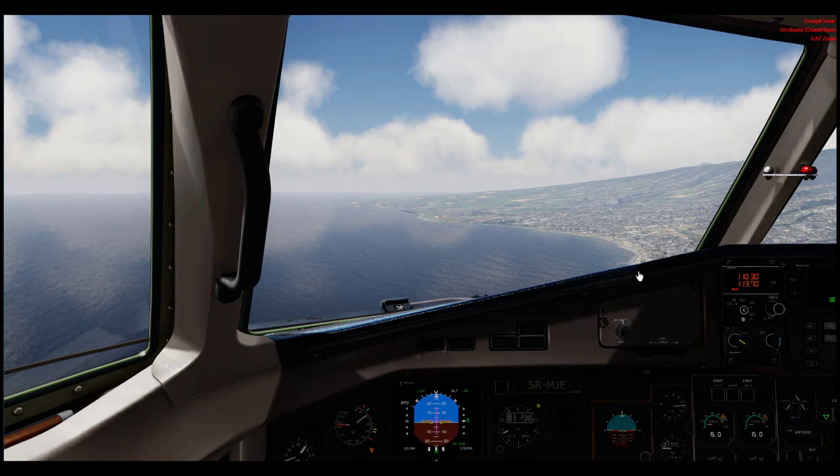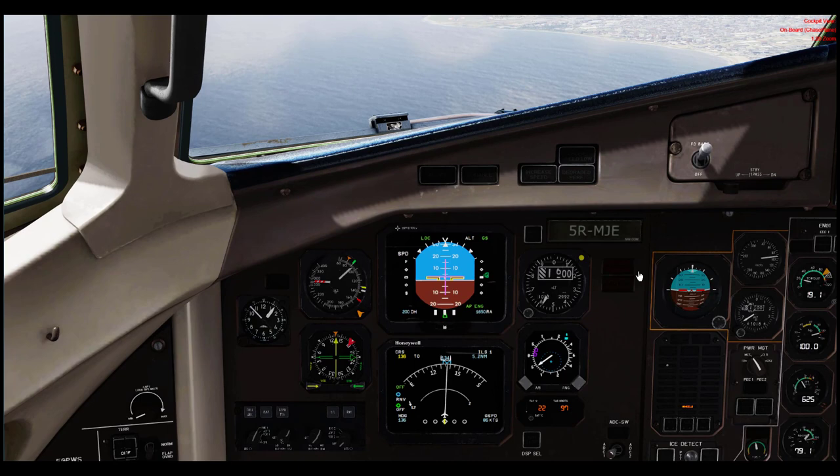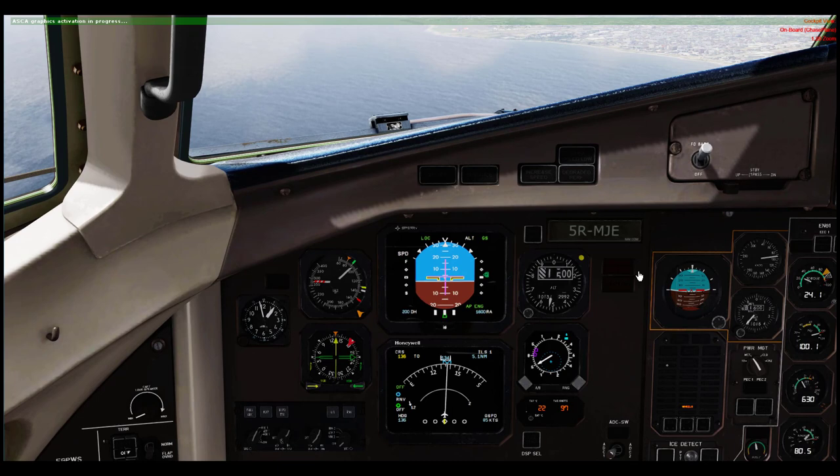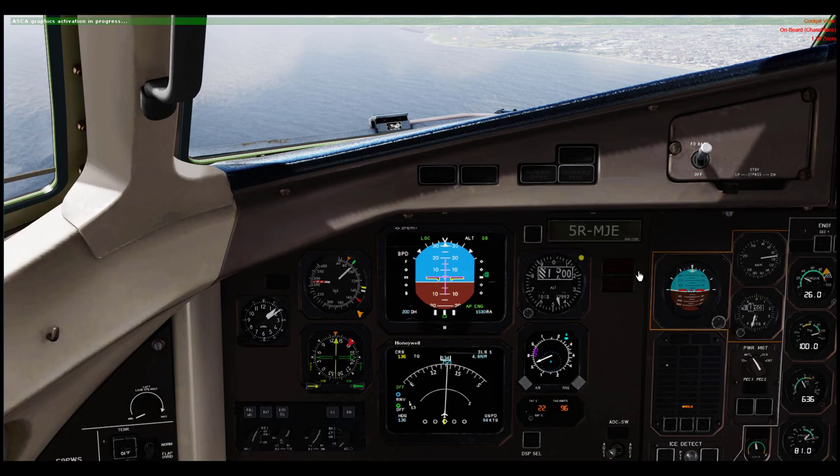I think we are looking wonderful. Giving a little bit more throttle. Go. Just an ounce of flare. We are on the localizer. Around 500, descending at 500 feet per minute.